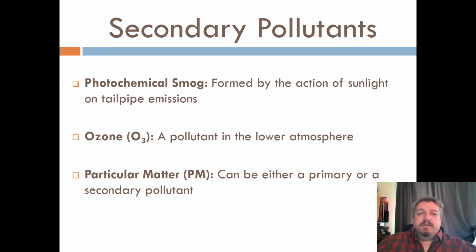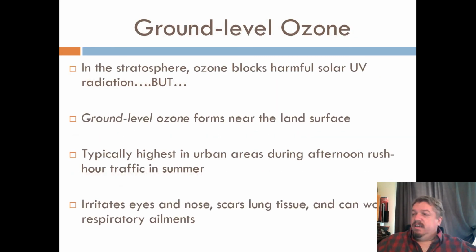And another secondary pollutant, this is kind of a catch-all, particulate matter. These are basically small things in the air, like dust or dirt or soot from smoke. When there's a forest fire and it's really hazy, that's particulate matter. It can be very, very small, fine things. All of these irritate the nose and the lungs. But ground level ozone, when it forms, can be very, very harmful to our lungs, to our breathing. It usually happens in the summer because that's when we have the most sunlight.